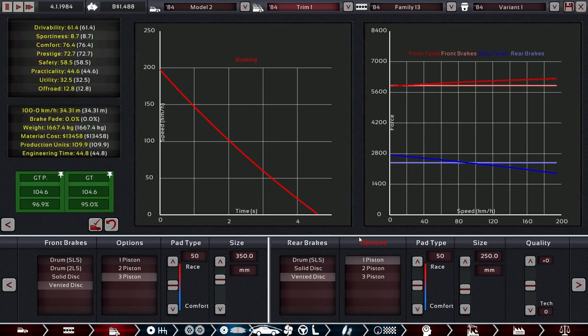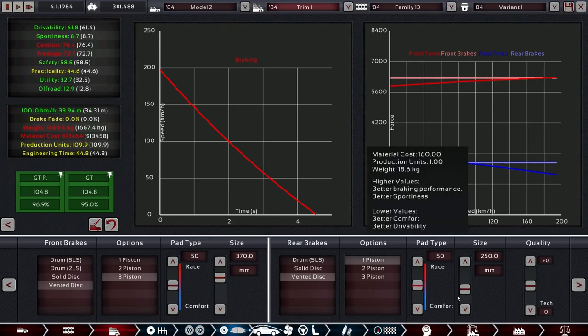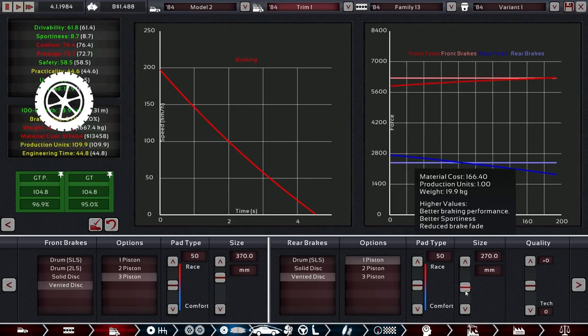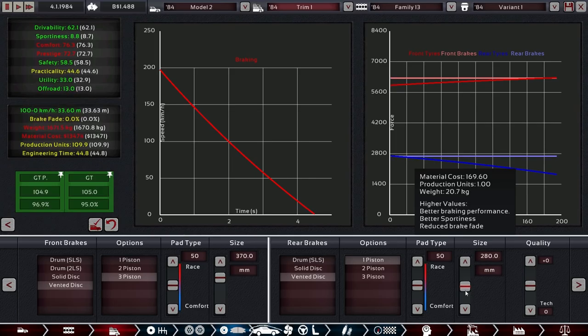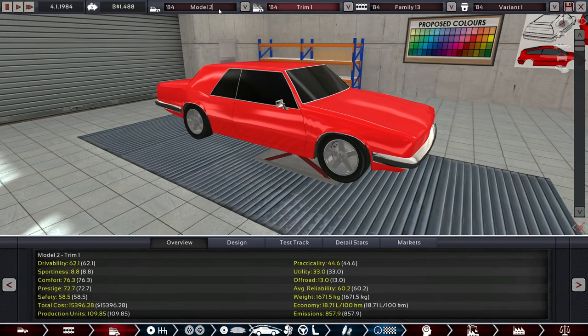And brakes. Brakes is the last thing we need to do. We do need more front brakes. And we do have the space to put them in. Well, that's good. And more rear brakes. And that is much better already. 280s? Yeah, 280s makes sense. So, now, this is the Dresden Lux Mark II.